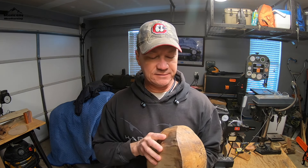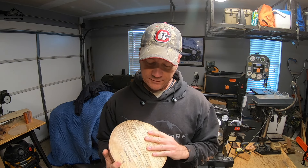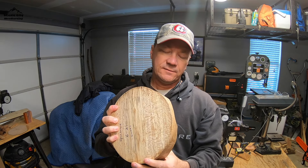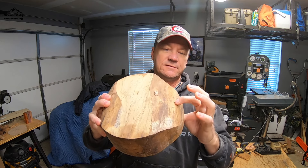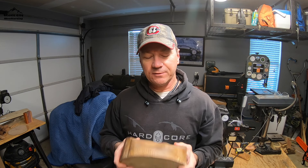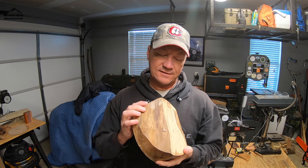I've had it for a little while — he actually sent it to me before my surgery, so sorry it's taking so long. I've been looking at it trying to figure out how I want to turn it. I don't want to make this the bottom and potentially lose all of this spalting, but I didn't know if making this the top would work out because the wall is pretty short here. I thought about whether I should cast some resin in it — a lot of people are dead set against resin and wood, and I agree sometimes. I didn't want to add any colors because it's pretty anyway, and I thought I could cast it in clear so you could still see the wood.